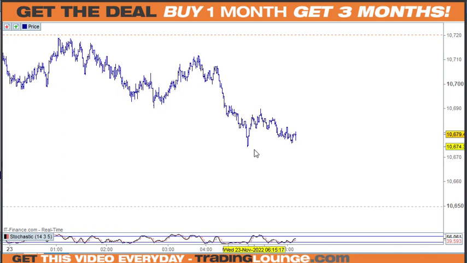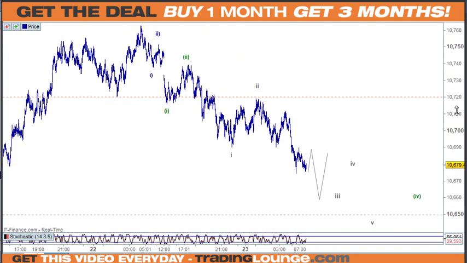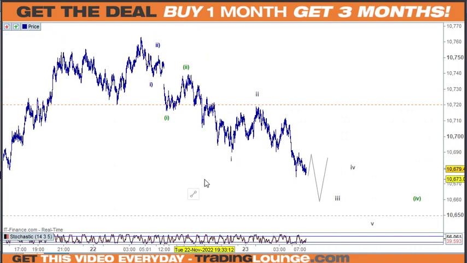It's 1, 2, 3, 4, 5 here. This can be the fourth wave. A bit small for that fourth wave though. It could be coming back up to here, and then here, and then here. Just trying to find the place to put the stop really, just in case I got it wrong. Well, if I got it wrong, that would be 1, 2, 3, 4, 5 there, that would be one way of looking at it, with wave 2 here. So that's one way of looking at it.